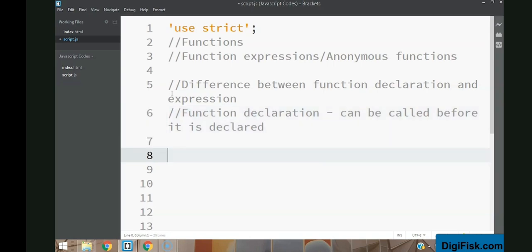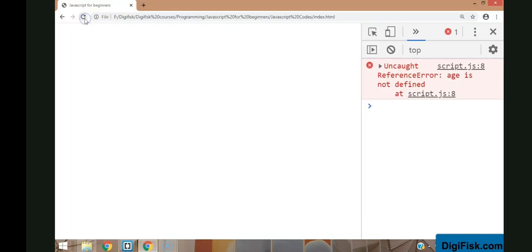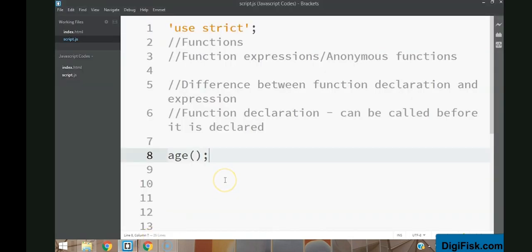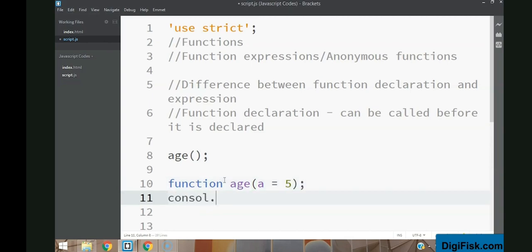So let me show you an example. Let me just call the function age like this. If I just leave it as such, I'm going to get an error because age is not defined yet. But after this function call, I can give a function definition like this, and I can say console.log of a, and then let's see if it works.